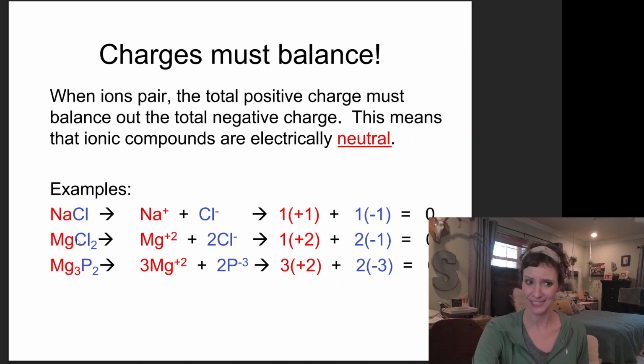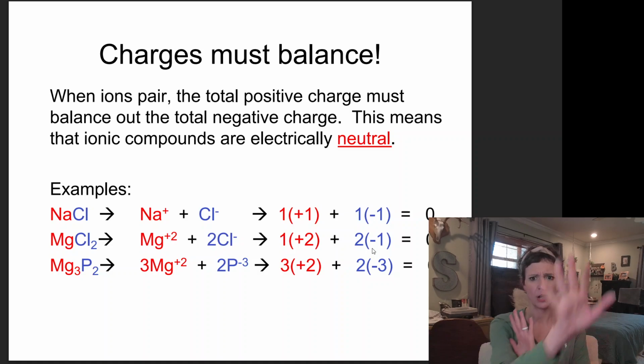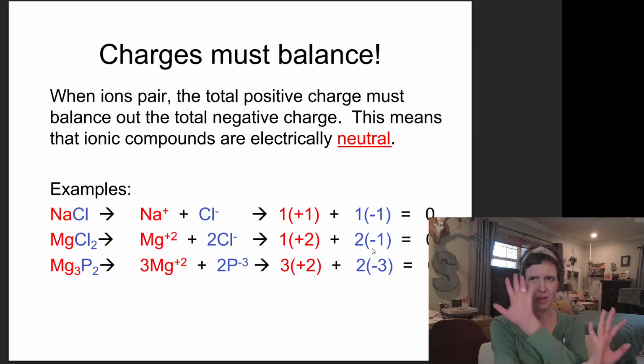So I don't have a subscript underneath here, which means I only have one magnesium ion, right? Got a +2 charge. But that subscript 2 means that I have 2 chloride ions. Well, each one of them has a -1 charge. Let's mathematically see how this works out to be neutral. 1 times a +2 gives you overall +2. And then 2 times a -1 gives you an overall -2. A +2 and a -2, y'all, those come together to be 0.